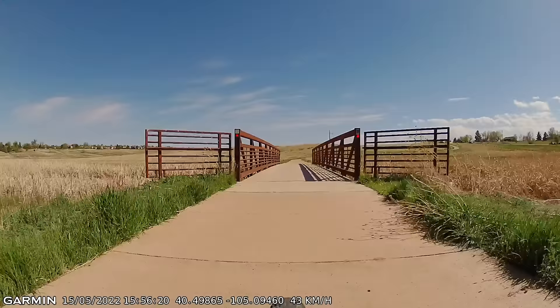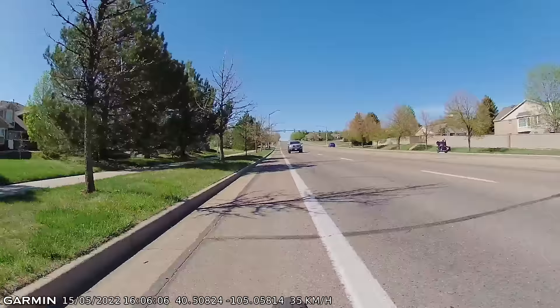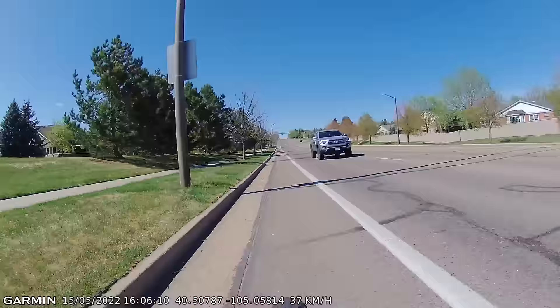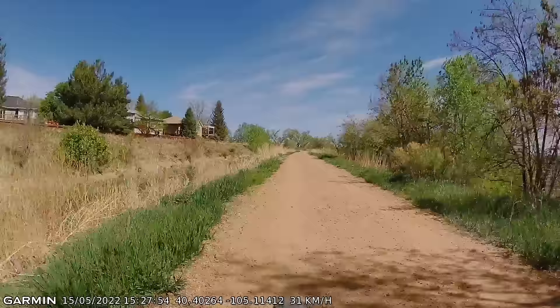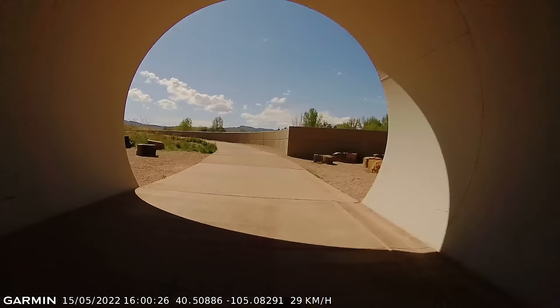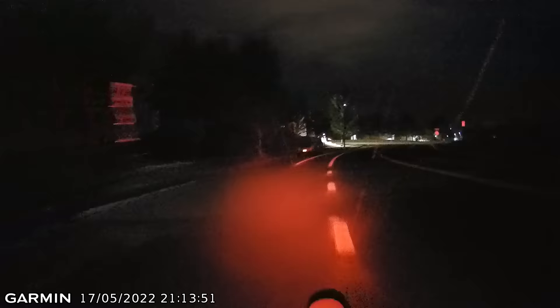In terms of footage quality — it's a 1080p camera, so for the most part, if you're on a smoother road during the daytime, the footage looks okay. Making out license plates is somewhat easy when the vehicle is close, but a little harder from a distance. On rougher roads, the footage gets rougher. The camera doesn't have any stabilization, so if you're riding on gravel it will be harder to make out license plates. It's certainly not the quality of a GoPro or any other current action camera, but that's not necessarily what this camera was designed for — it's much more about safety aspects and much less about capturing riding action footage, though you certainly can if you'd like.